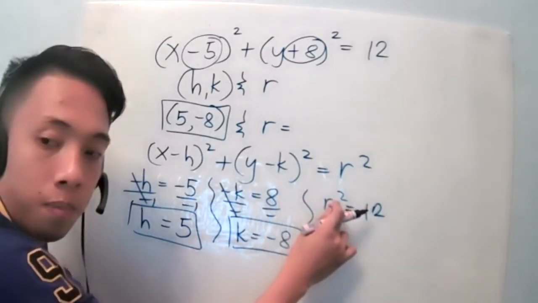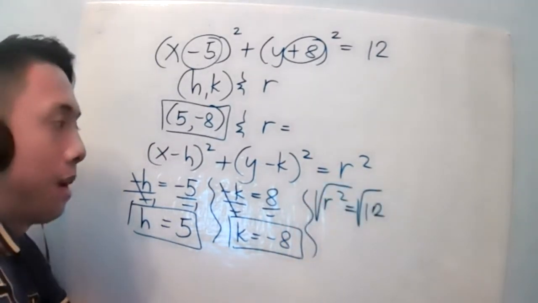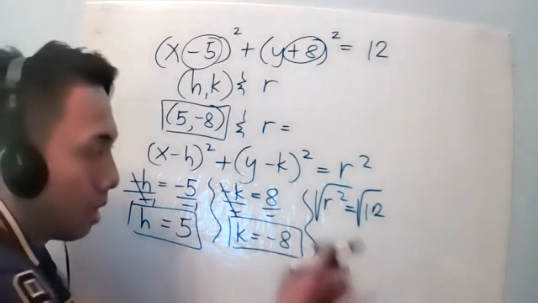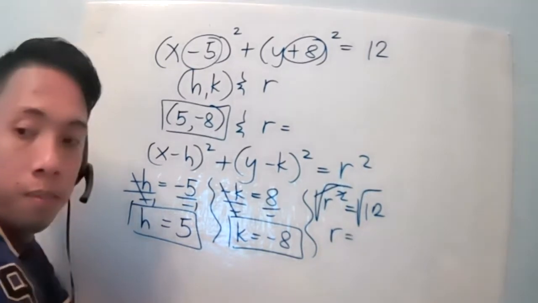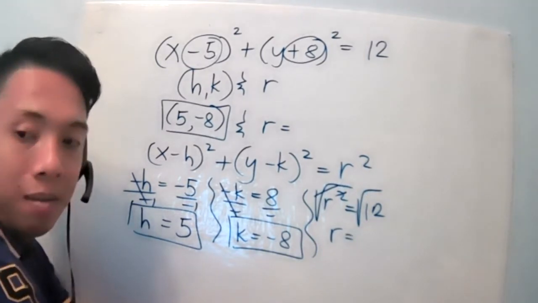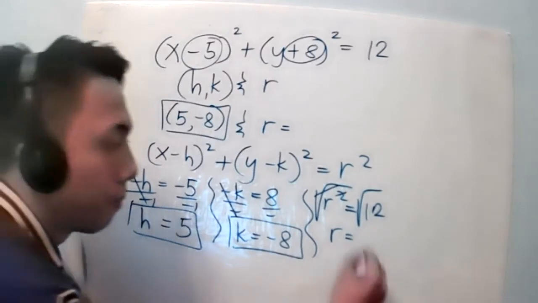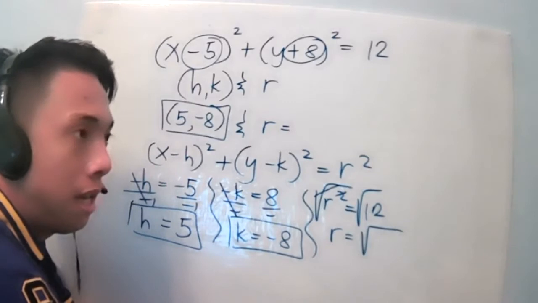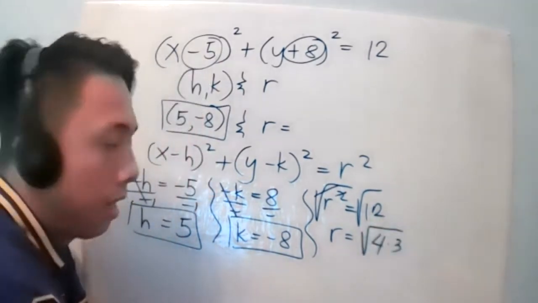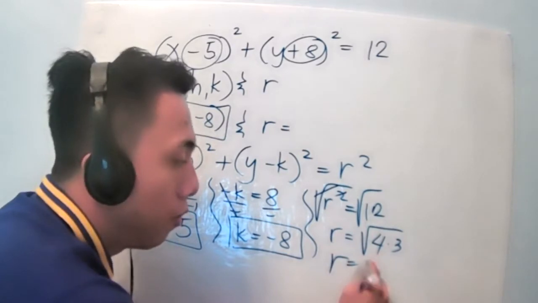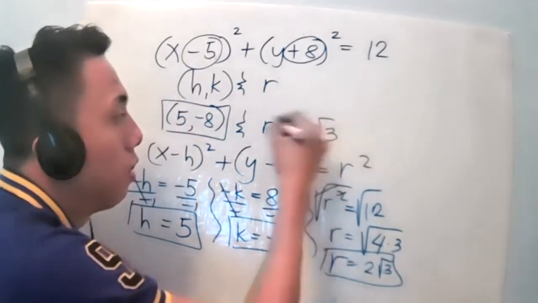And we have the radius. We need to counter squared by square root. Okay, by square root. So the square root of r squared will be cancelled. So we have r equals, what is the square root of 12? Wala, di ba? So we need to find two numbers na dapat yung isa is may square root yung isa wala. So we have 4 and 3. 4 times 3 is 12. Okay? So ang r natin will become, the square root of 4 is 2, the square root of 3. So we have the radius, 2 square root of 3.